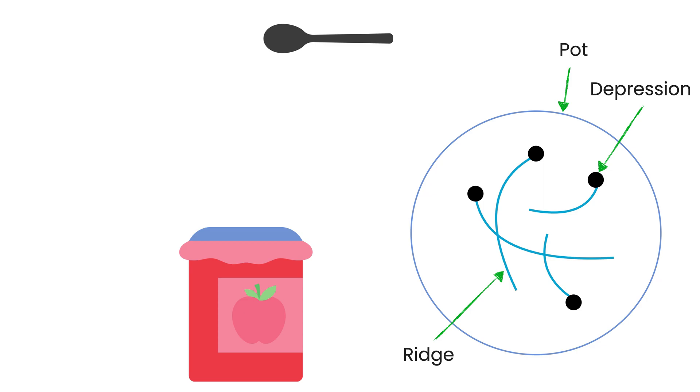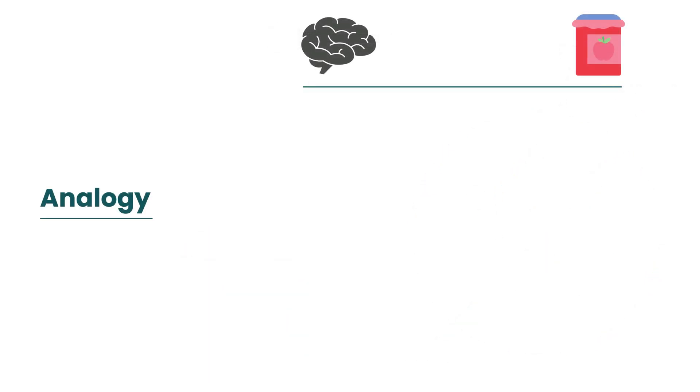If we repeat the experiment several times, pouring hot water from different positions, we eventually obtain a pot characterized by many depressions and ridges. This fact implies that all the incoming drops of water will move through that particular ridge located in correspondence with the initial spoon's position. Our brain behaves in a similar way. If you replace the drops of hot water with pieces of information such as a function, a theorem, or a concept, and that jelly surface with our working memory, then the jelly metaphor explains that our brain provides an environment for facilitating the self-organization of information into patterns.